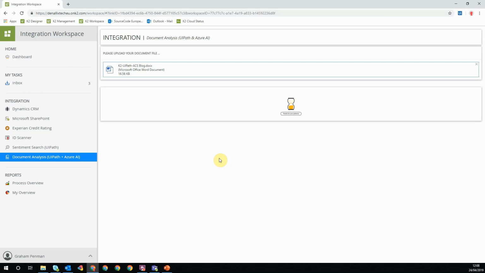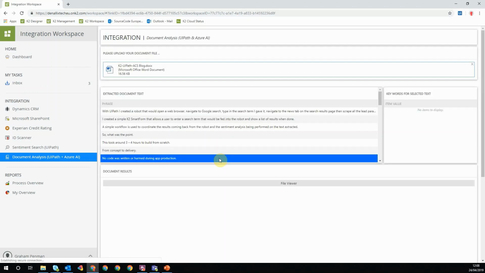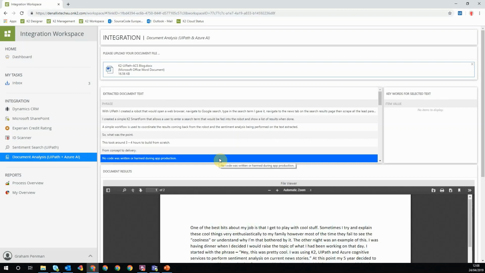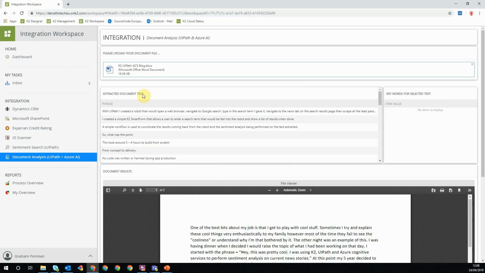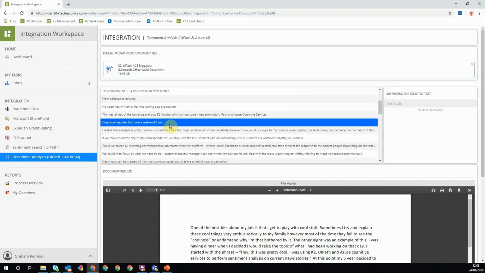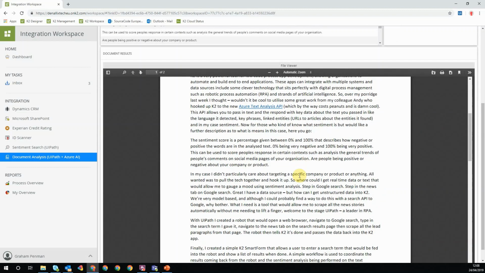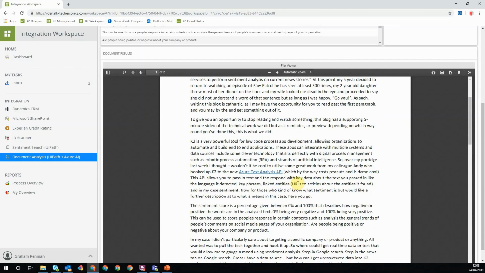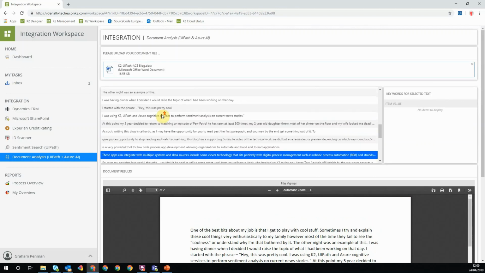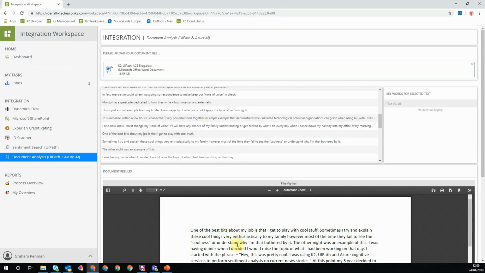As soon as I open that up, we're kicking off a K2 process in the background. If you watch the taskbar, you can see UiPath has just opened up a robot. It's opened up the Word document that we uploaded, extracted all the text, analyzed and done a little bit of work on that text, and fired it back up to K2, where you can now see that the screen has refreshed. Now I have the extracted document text sentence by sentence. You can also see a little file viewer down here of the PDF. I'm using Mozilla's PDF.js and embedding that within the K2 smart form itself.